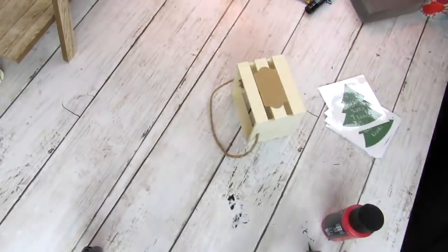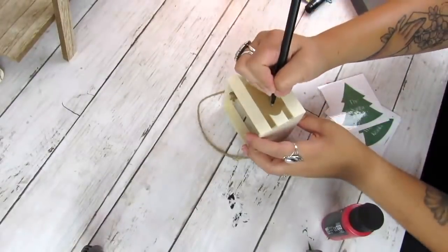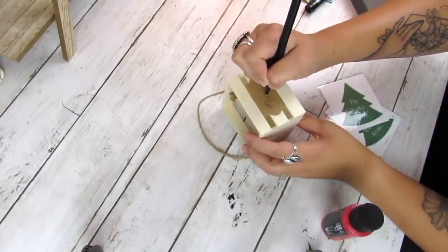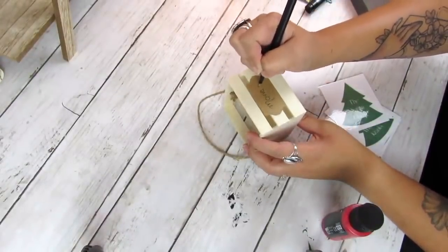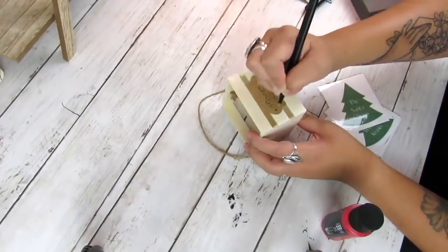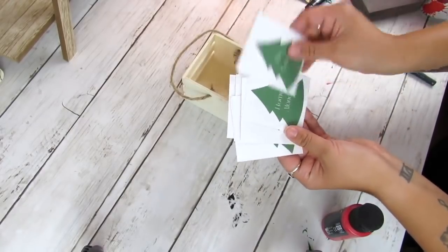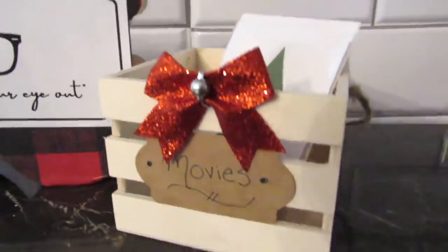And I made a printable, I laminated the little cards. I would have used the Christmas tree cutouts had my Dollar Tree gotten them, but they haven't, and that's fine. I provided a printable with some of my favorite Christmas movies, and then I used a little Dollar Tree sticker. I have movies on it, and then I am gonna add a bow, add these in, and I think this is really fun to put on the Christmas tree, and then when you have a family movie night or you're in the mood to just watch a movie, you have all options here.